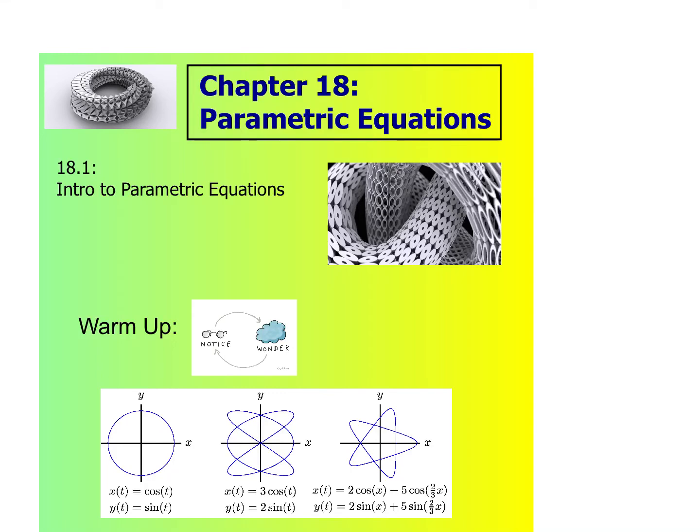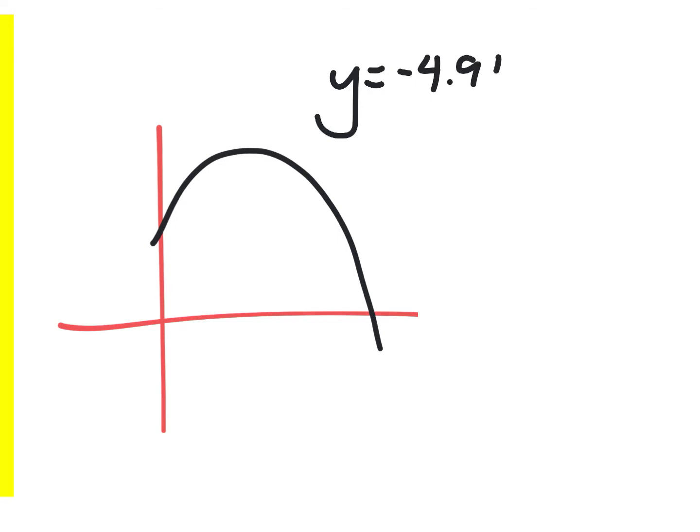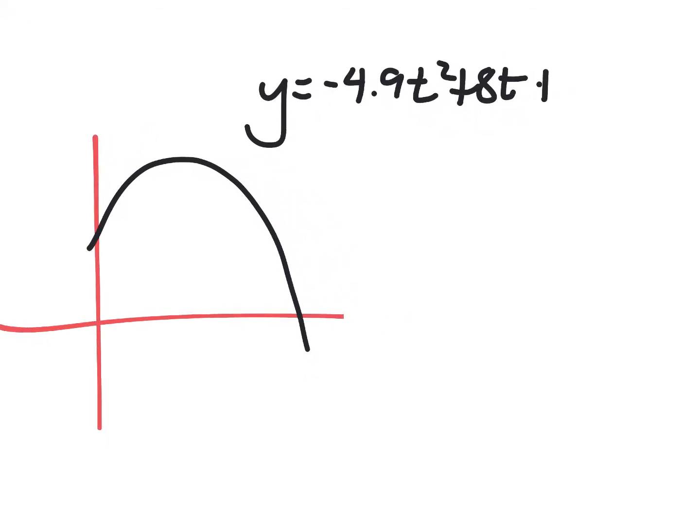Okay, I've got you in groups today to see if you remember old school quadratics. You remember how a quadratic equation looks kind of like this? And you have an equation like y equals negative 4.9t squared plus 8t plus 3. If you had that equation, it's the ACT test, they allow calculators. I'd like you to tell me the blue point right there.